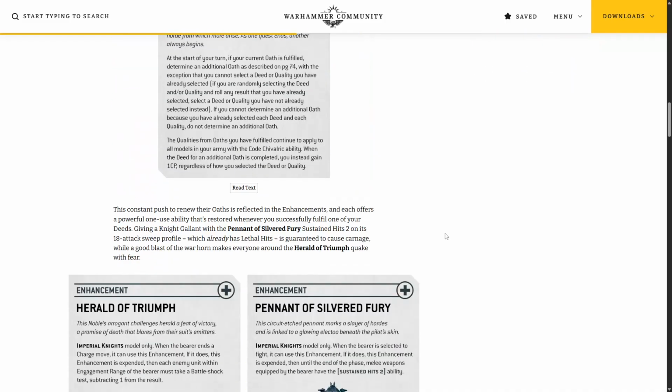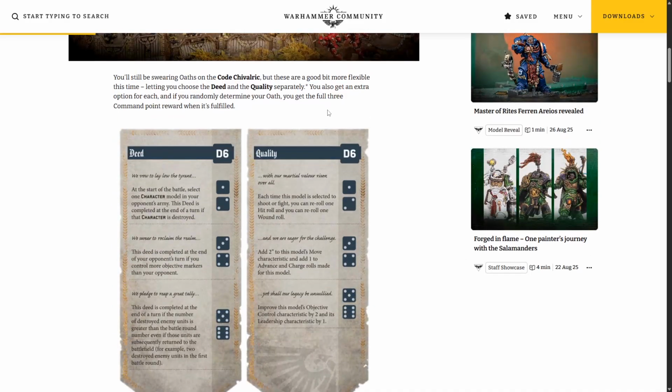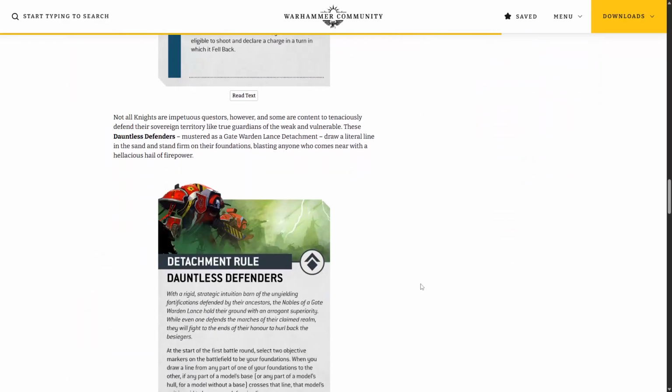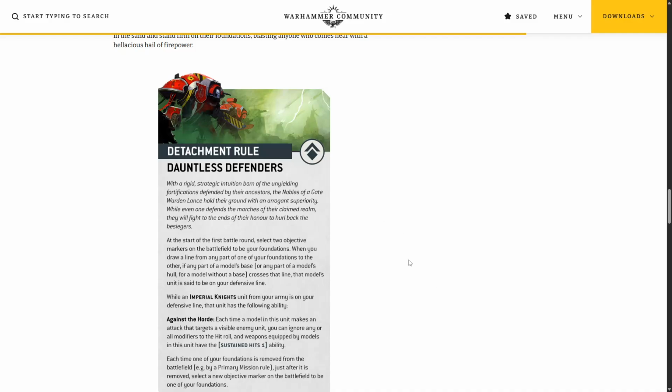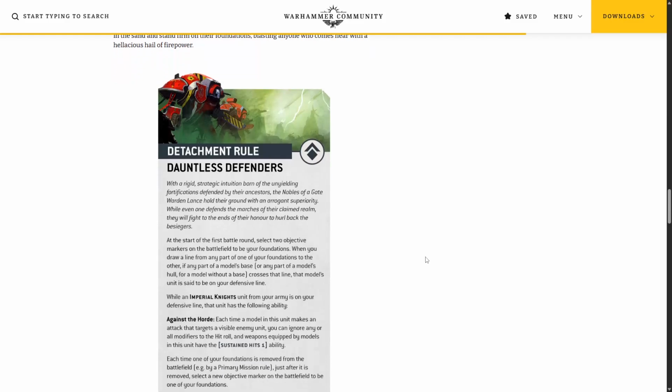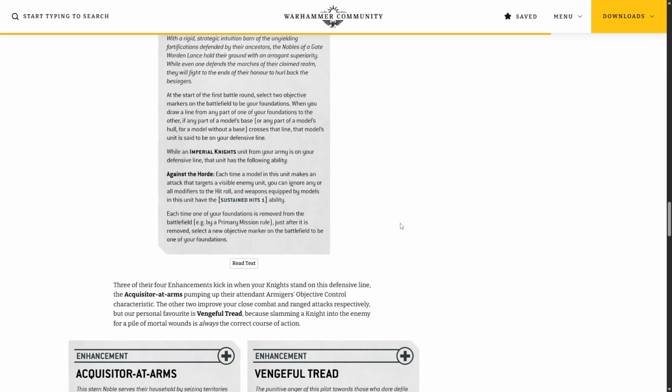Heroes of Legend sounds fun. It sounds like you're going to be able to do some interesting things with your oaths, and obviously the deed and the quality of it is going to play into that a little bit. Dauntless Defenders, yeah, not sure. The Gate Warden Lance detachment, it depends what else there is. The other stratagems and the other enhancements could really shine in this detachment. It isn't how I would play, but then I have Space Wolves for a reason, right?